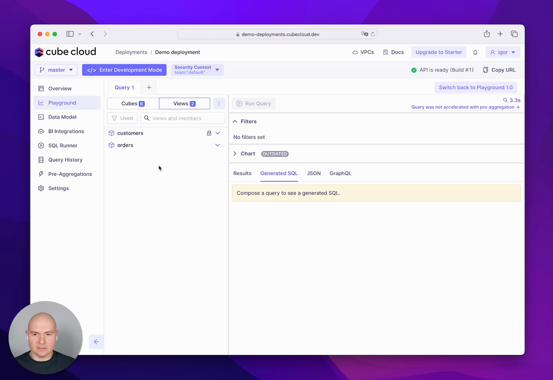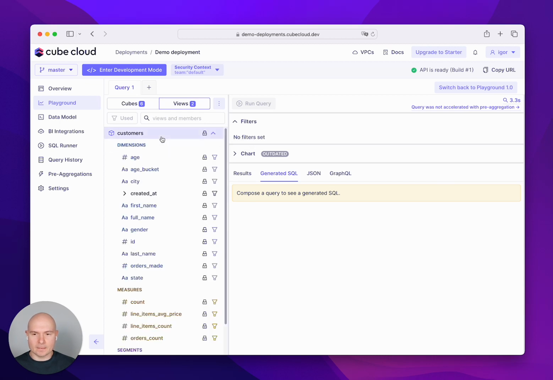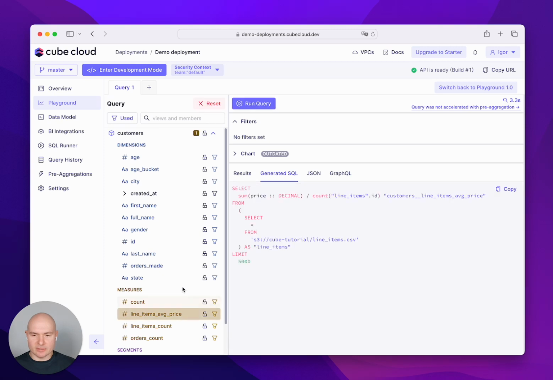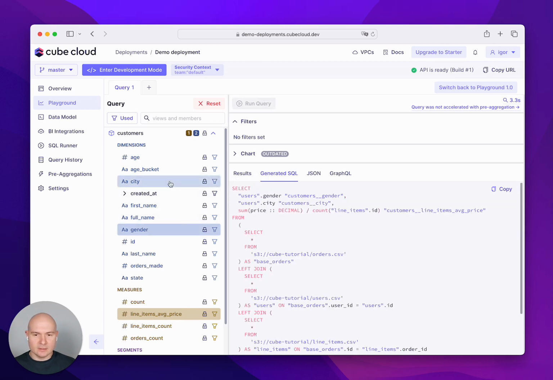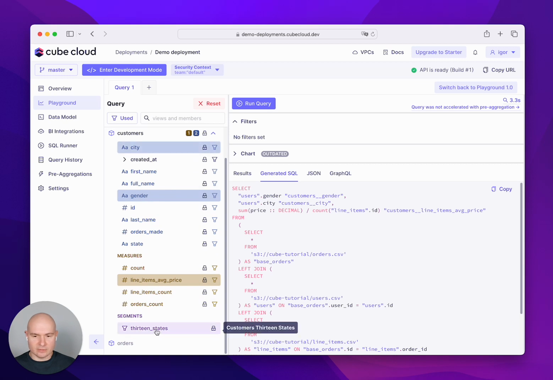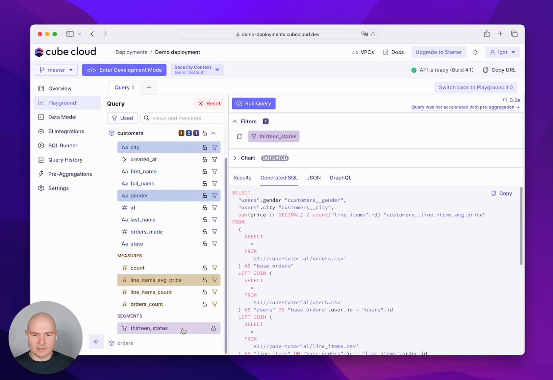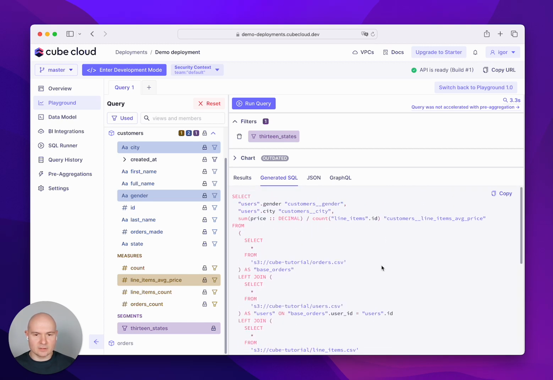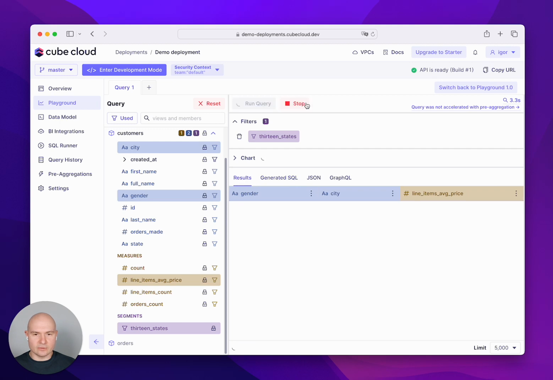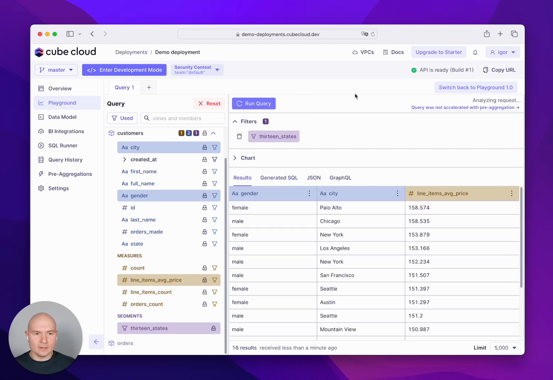So if I go to views and execute a more complex query, say we want to know the average price of one item and split it by gender and the city of the customer, and then say we're only interested in customers coming from certain states, you'll see that Cube creates quite a complex query to run, and if we run it, we'll see the results instantly.